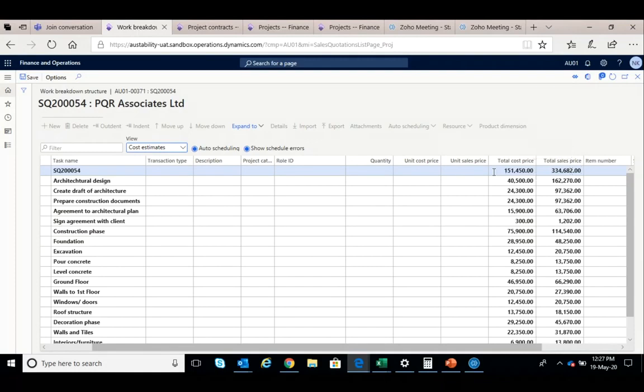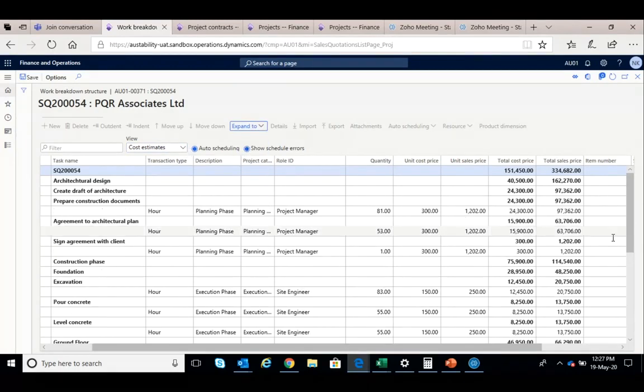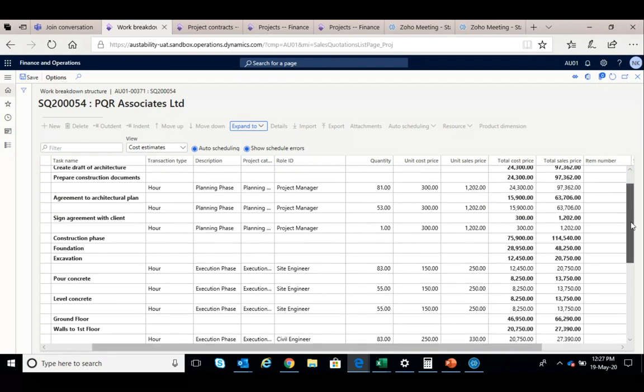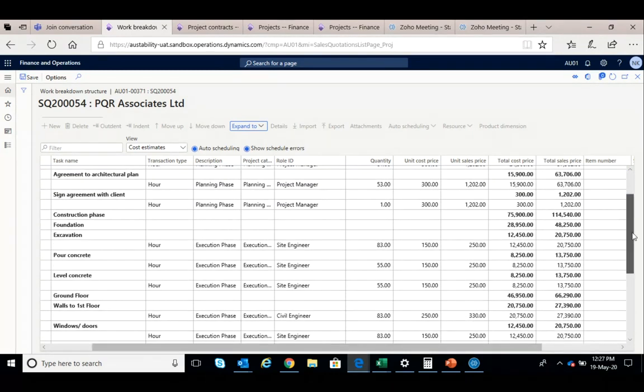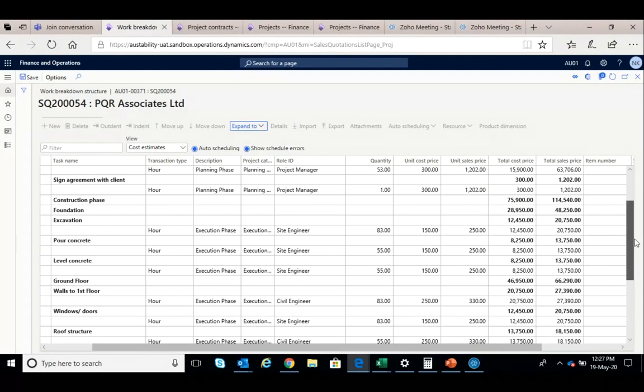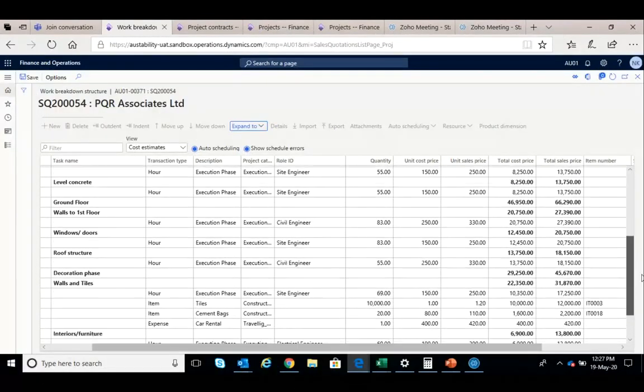Now each one is of course further broken down into its elements. And you can also incorporate relevant items, so it can contain items, resources, both, and expenses. All these elements of cost are incorporated into this. You see that we have done a detailed planning, and this will exactly tally with the BOQ of the customer.